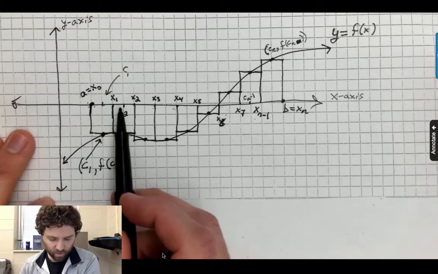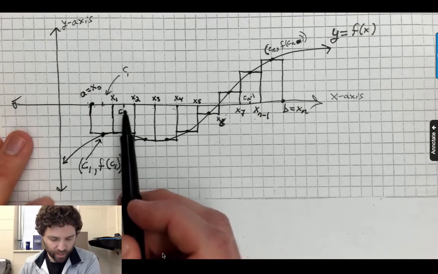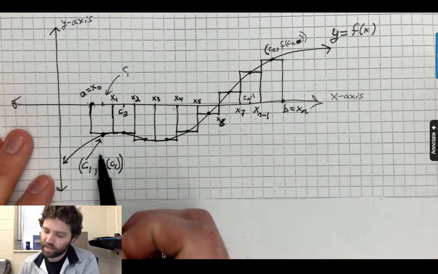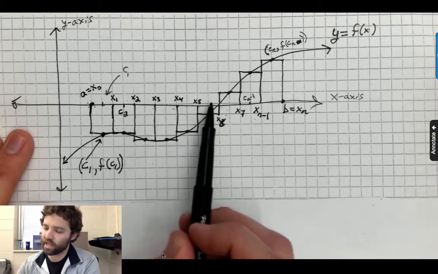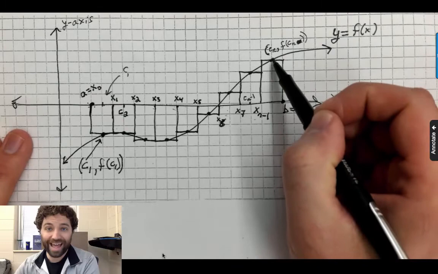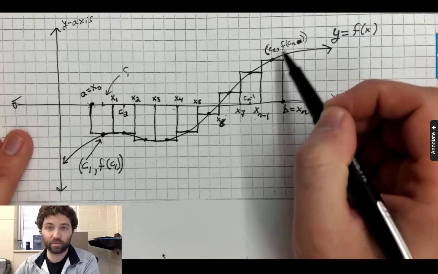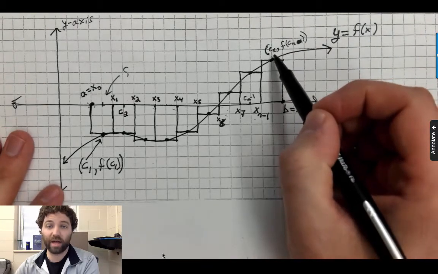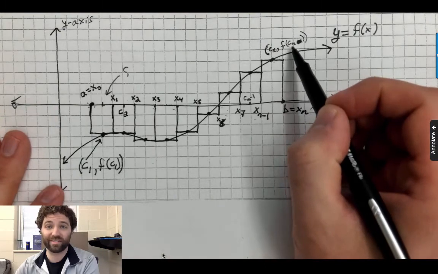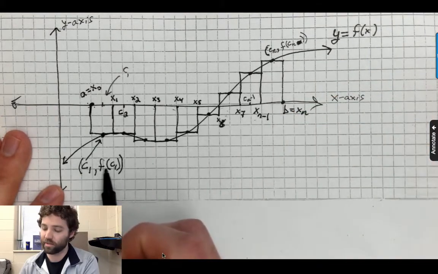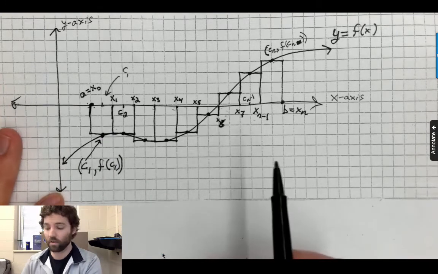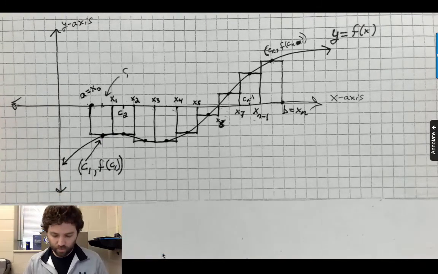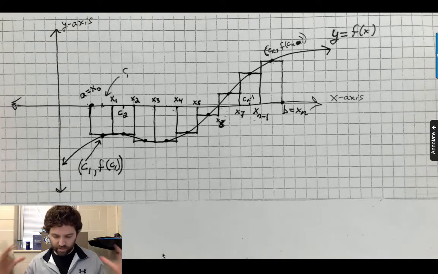And you can see C sub 2 is here, all right? And then if I wanted to find the area, well, actually, back up one second. So that will continue on all the way to the end. At the end, we will have C sub n, which would be the last subinterval. And then the height of that rectangle would be f of C sub n. Just like over here, if C sub 1 was 2, the height of this rectangle would be f of 2. Okay, so that's all set up generally. You can kind of see it visually there.